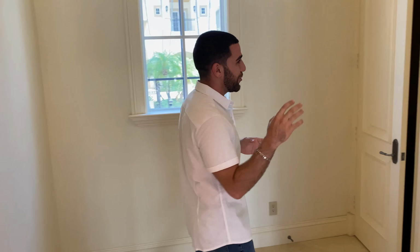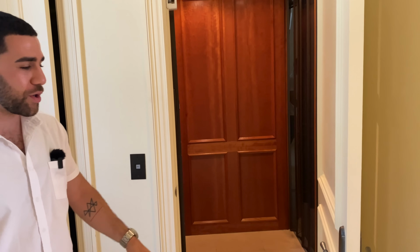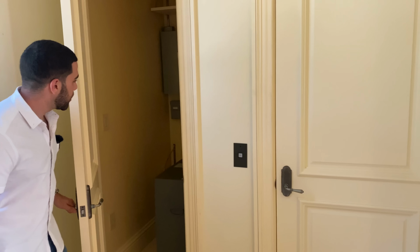So right off of the media room, which I would call a media room, you have a nice half bathroom for your guests, so they could just come right in from the living room and don't have to get into any of the personal areas. And then to get upstairs without worrying about the stairs, you have a nice elevator right here. It takes you right up to the top floor, right in front of the master's unit, and then just a little bit of storage over here.